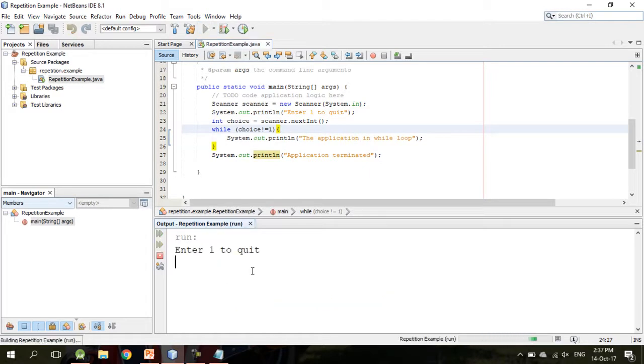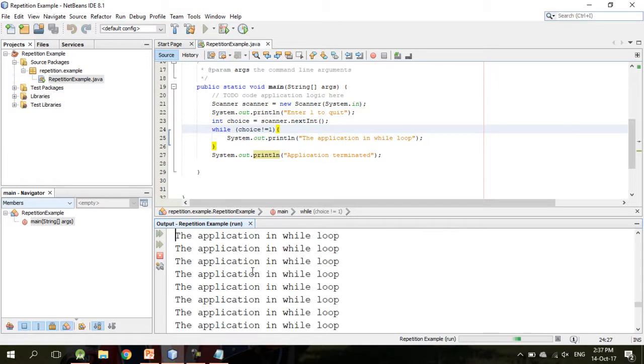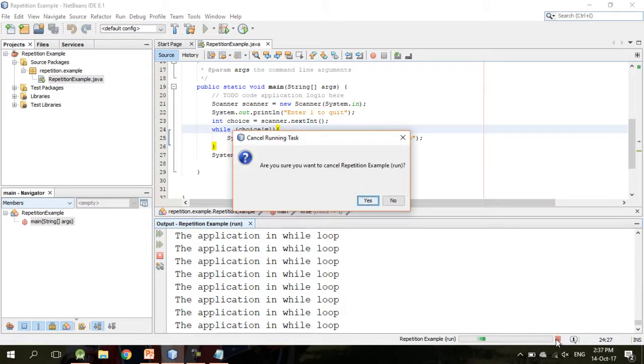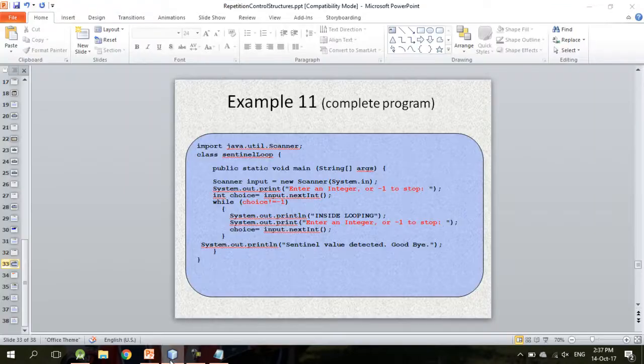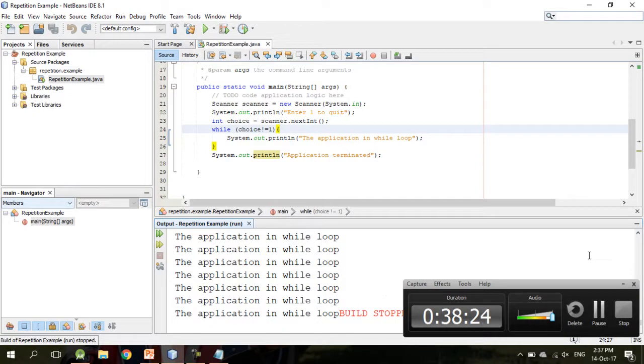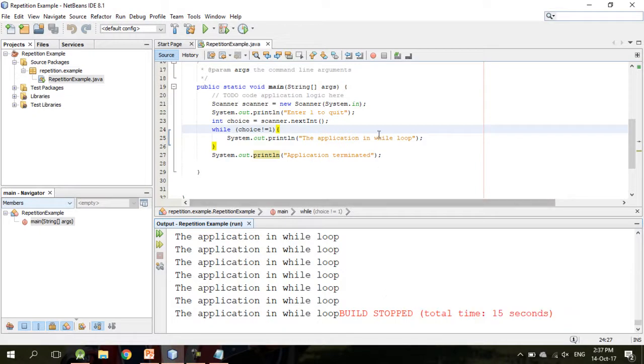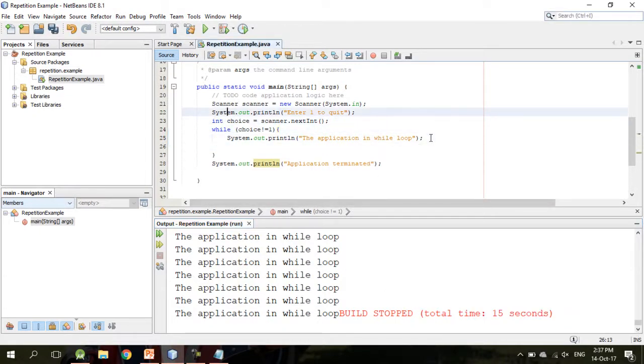So, enter 1 to quit. If I use 2, the program is in while loop. Sorry, not this one. I need to request again. I forgot about that. So I need to request again from the user.